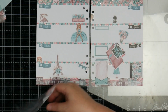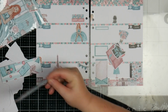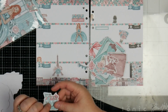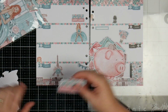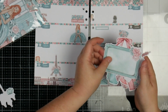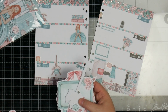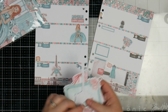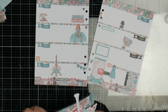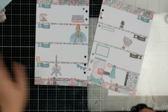Shoes, parcel. What have we got? Oh, that's right. This had all the big stuff. They're all a little oversized for what I wanted to use. I still love that piggy bank. So cute. Yes, these ones were all the big ones. So this is another fun thing about the kits: some months you get a bunch of little die cuts and other months you get a lot of really big ones. This just happened to be a month of big ones. And that's fine. Just keeps you on your toes. It's the fun of you never know what you're going to get.